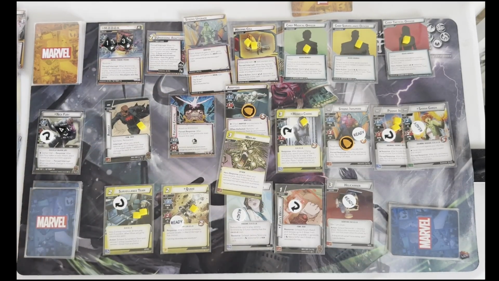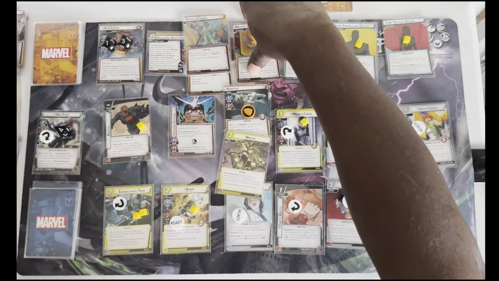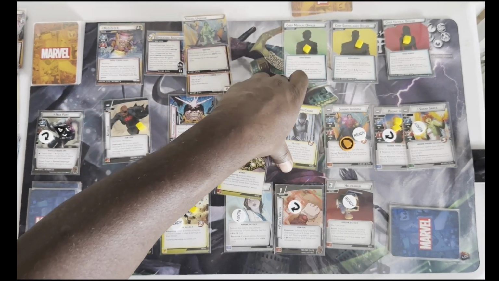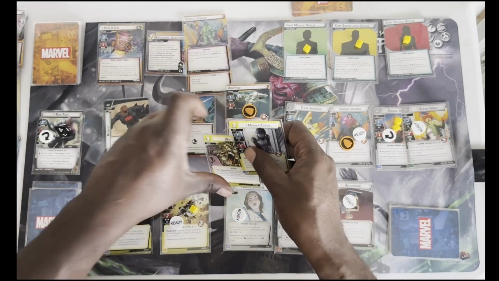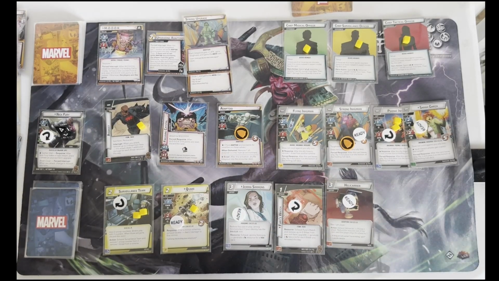Because I defeated him, I did not get retaliate, but force interrupt. When M.O.D.O.K would be defeated, if a holding cell is in play, remove 2 lock counters from it. Then this force interrupt kicks in, and reset M.O.D.O.K's hit points to 10 instead. Otherwise, players win the game. Monica should be gone. So now I have rescued everybody.